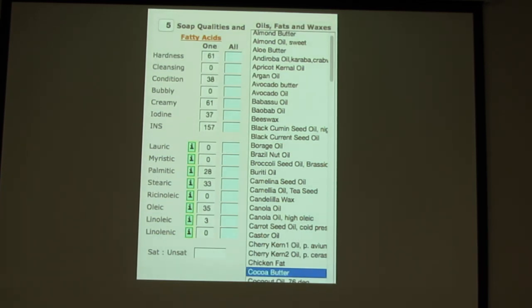Cocoa butter, another fairly hard material. Has a lot of palmitic and stearic acids. It's not very cleansing. Does have some oleic acid. And I'm not sure why this is, but it seems to me that when I use cocoa butter in a soap, it really speeds up the trace and the hardening rate. So if I want to do a complicated, swirled soap, I tend to avoid using cocoa butter at all. Although in a fast-moving soap where you don't mind it, it gives you a really nice texture in the soap.